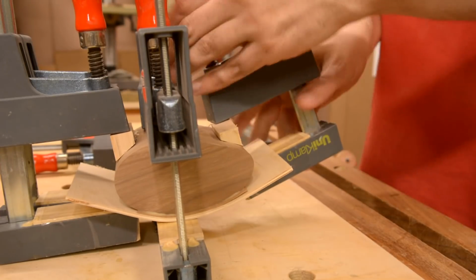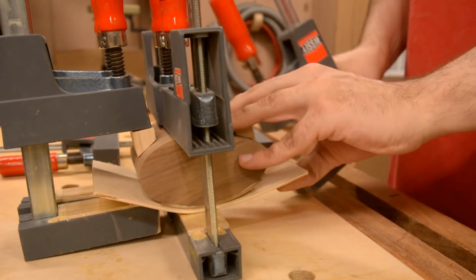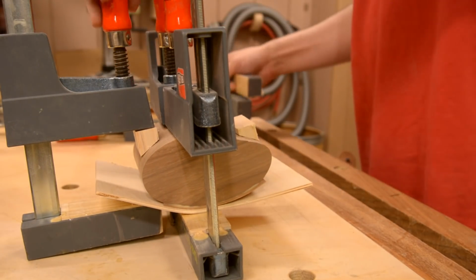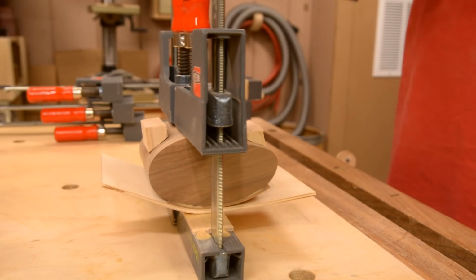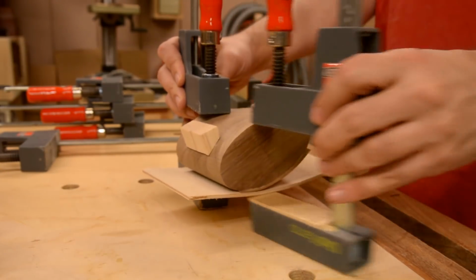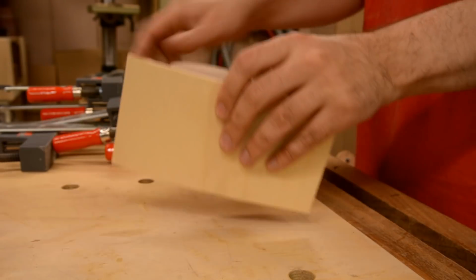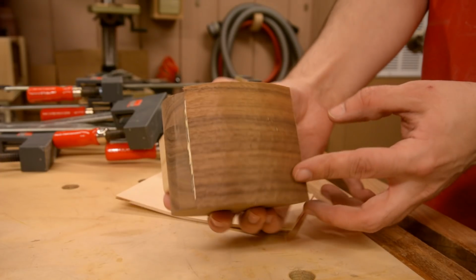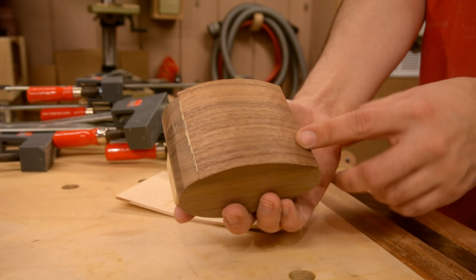What I usually do is put a piece of veneer on the inside of the box to prop it up a little bit. Since I was replacing the drawer fronts, I figured I could put a piece of veneer on the bottom of the drawer, and then that would be hidden by the new drawer front that would be bigger. So I thought that would look better. It ended up with some really nasty glue lines on the bottom, so I don't recommend doing this.